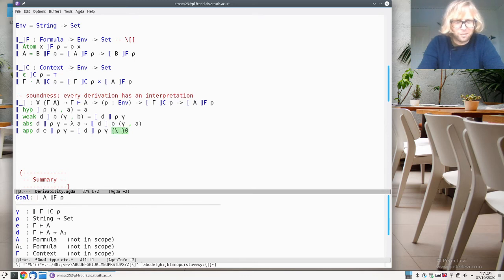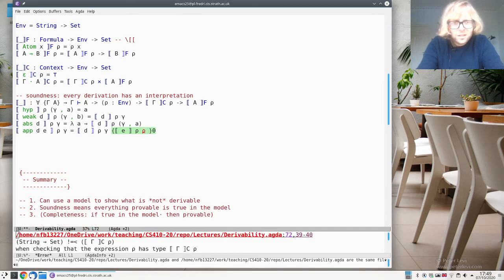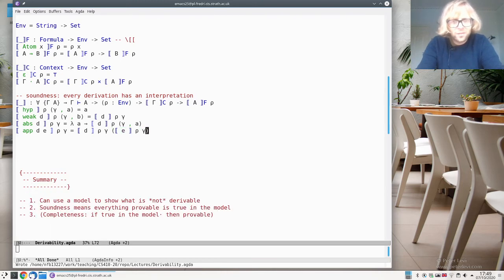But E will give me one of these, if I interpret it. This is supposed to be a gamma.